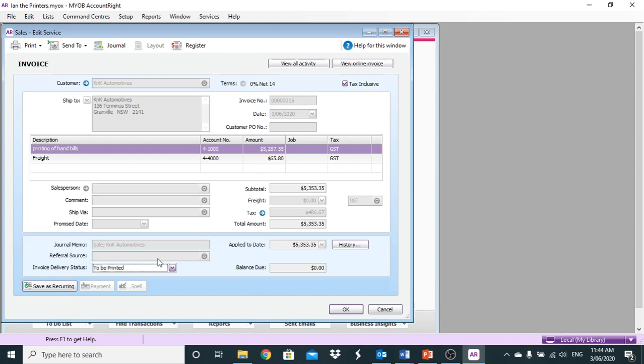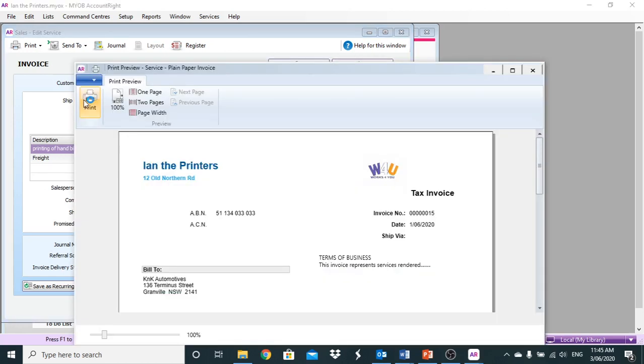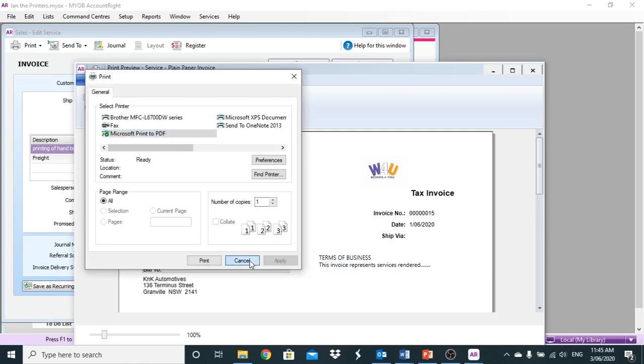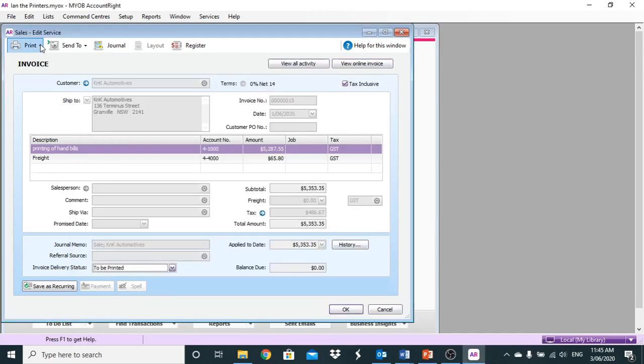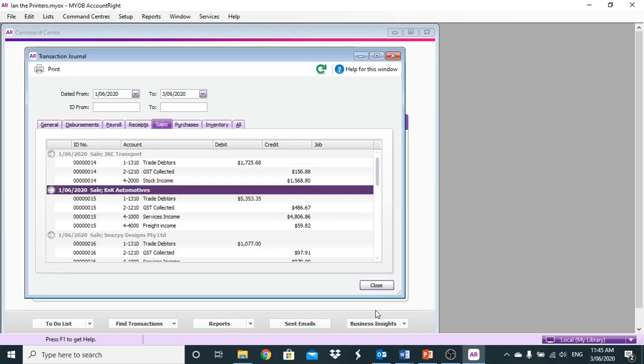This will display your template, your invoice, your tax invoice, and from here you could print or you can PDF it, similar to what we've done earlier. So this is another shortcut way of generating your invoice whilst you're actually in the invoice screen itself. So I thought I'd just point that out because that's typically how I go about it. I believe it's quicker than going into a different screen. That concludes our exercise on customizing and printing tax invoices.